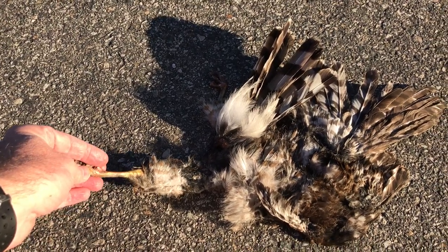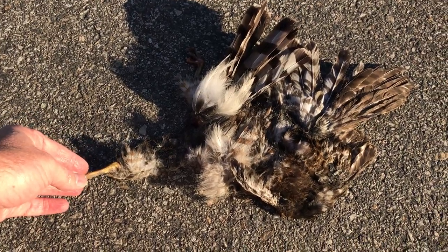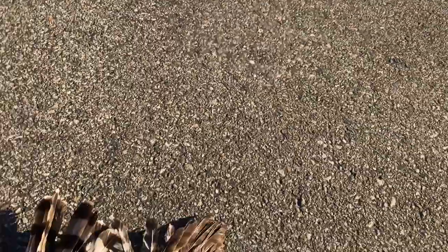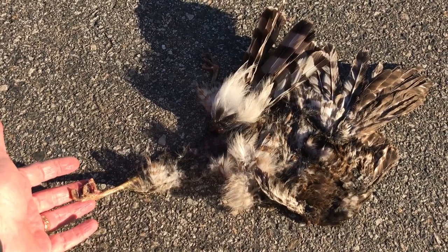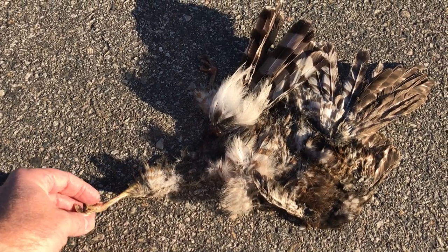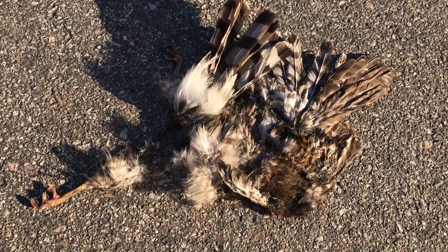A little word on identification. When you guys are doing your surveys, I don't expect you to stop on the side of the road, particularly on a busy road like this. Do not do that. But just to illustrate the idea here, we do have something that is unusual and it is safe to do — say if you saw a mountain lion or something like that — there are additional hints we can get to do identification.